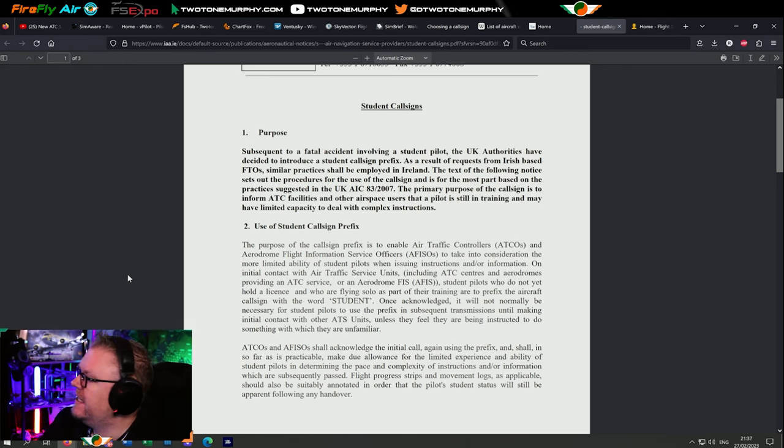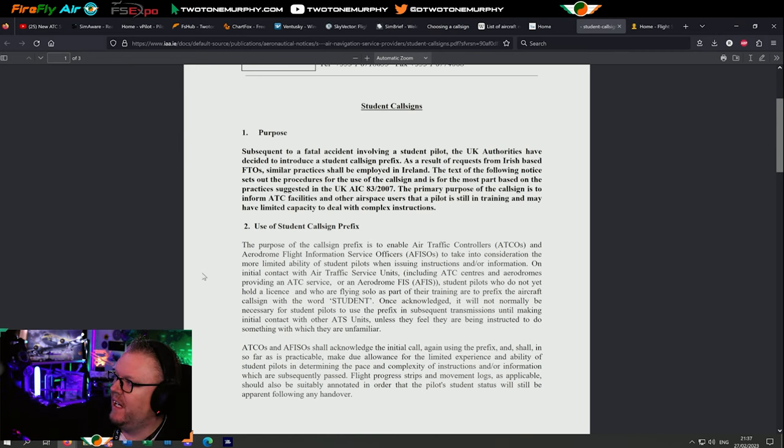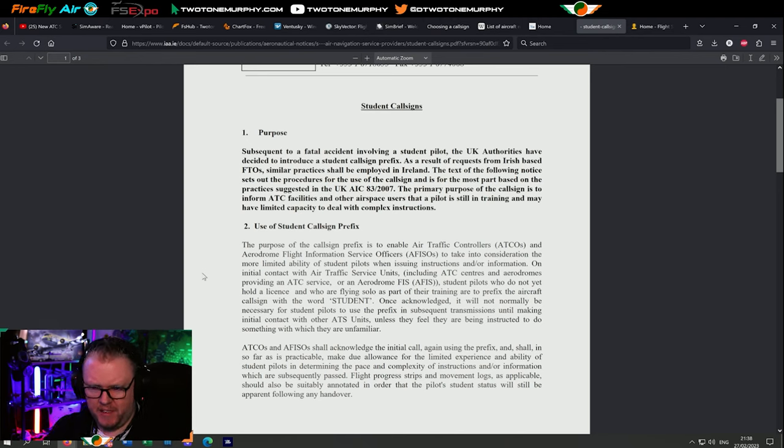Stuart says, yes, on initial contact, student is still a thing, on initial call. So you would say, Shannon Ground, student pilot, Echo India, Tango Tango Mike, or I think it's student, Echo India, Tango Tango Mike. You're letting the controller know you're a student because their workload is so much busier in the real world. As Skep says, controllers will know if someone's new or not. Or maybe they won't. Maybe they're like me and I'll say, hey, yo, what's happening? This fella sounds like he has an idea when really he doesn't, right? But I thought that was interesting.